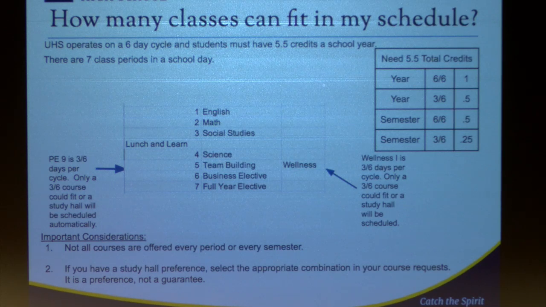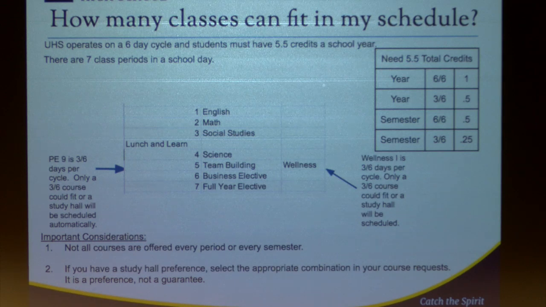So probably one of the biggest questions that we get asked: how many classes can I fit in my schedule? Some kids want to jam-pack 20 courses into their freshman year, and we have to say, wait, hold the phone. You can't pack that many courses into your freshman year. And believe it or not, freshmen, the 9th grade class, really do not have that many choices, because once we put in what the requirements are, it leaves very few choices.